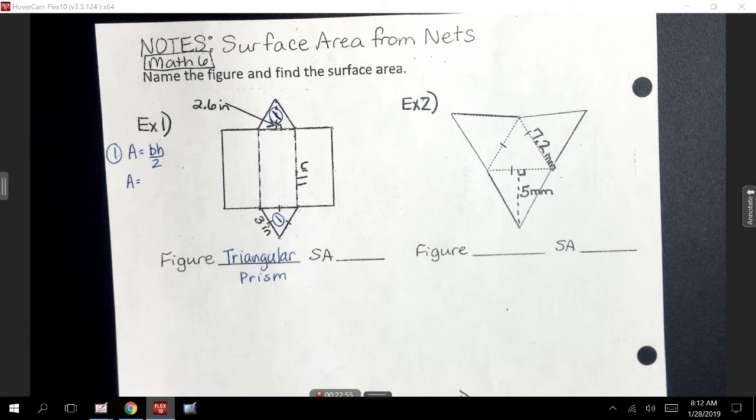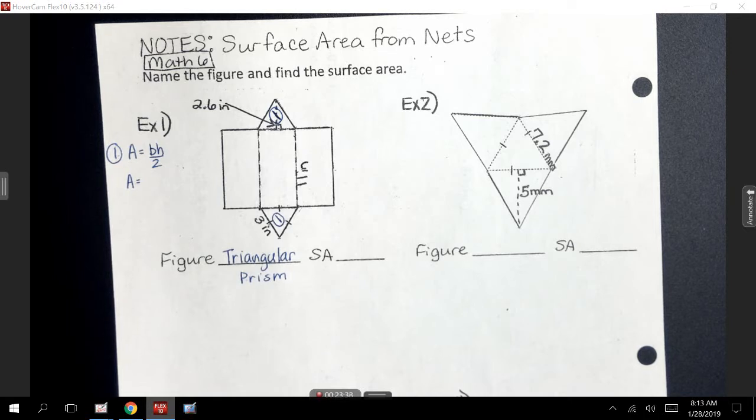So area equals. All right, we need a base and a height for that triangle. Collier, what do you think? The base would be 2.6. Okay, why do you think the base is 2.6? Okay, so there is a 2.6 on the triangle, but what line is that pointing to? What is that 2.6 pointing to? Yeah, it's pointing to the right angle. It's pointing to the dotted line, right? And if it's the dotted line, that's usually going to be my height. So my 2.6 is my height, so we still got to think about what's the base going to be here.